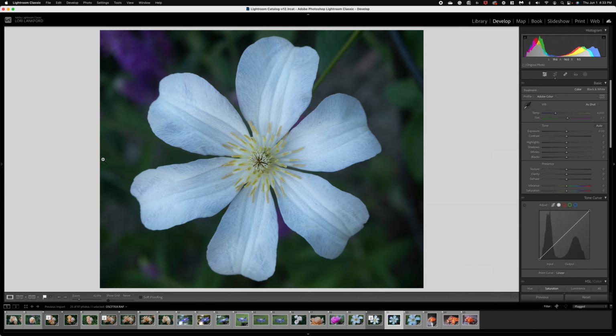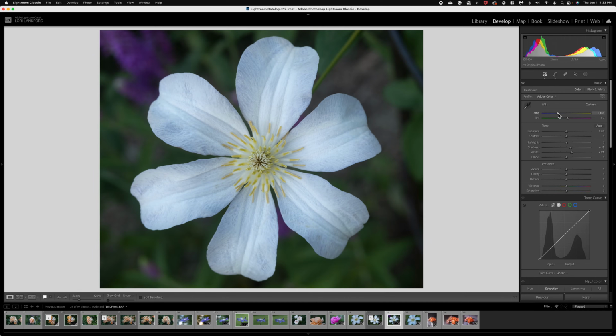All right, the next thing I want to do is look at my histogram, and I do have some room on the whites, and because this is a white flower, I'm going to open those up just a little bit more. The next thing I want to do is open up the shadows just a tiny bit, and then play with the white balance. The image was shot in late evening and shooting down into a sea of green. It has a little bit of a blue cast. So I'm going to pull that temperature slider over to the yellow just to get rid of some of that blue tone.